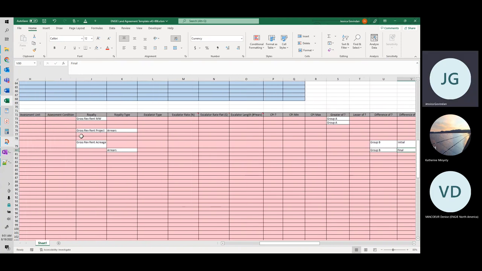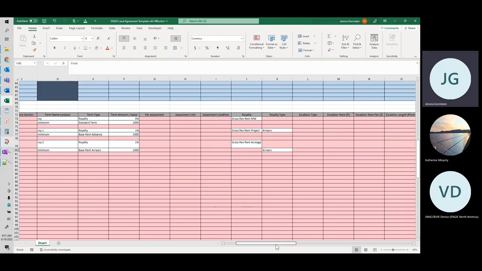And if you have a true up where the royalty trues up the minimum, you use the royalty type feature. Let's see, I'm trying to think through. So those are the high level of how to capture royalty information. The fields that I've selected in various situations are the ones that are required to activate royalty calculations.